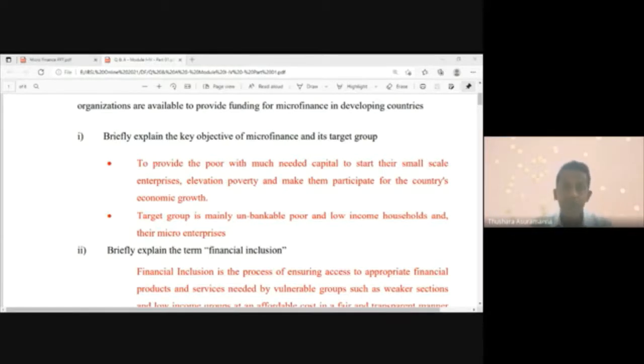Then you also know you are very comfortable, right? So when you are writing the answer, I'll also tell you a tip here. Let's say now we are starting to write. When it is question number 5 or whatever, part 1, objectives, then some space below you say target group. Under objectives, you write 1, 2, and you keep 3 and 4 blank. Target group 1, 2, 3 blank. You go to some other question. Probably the answer is not coming to your mind. But on one page that you see, you can put a mark here which you have not completed. Then go back and come here. You know exactly what you need to write.